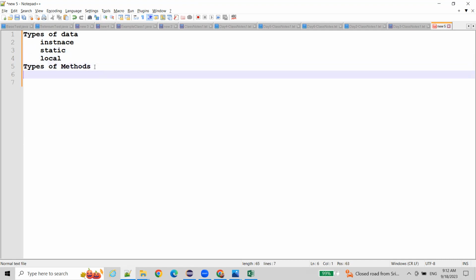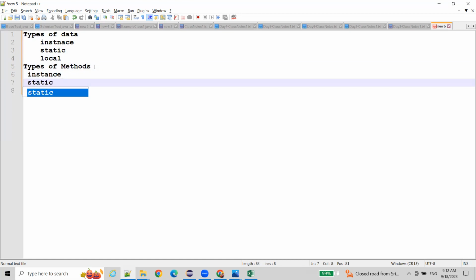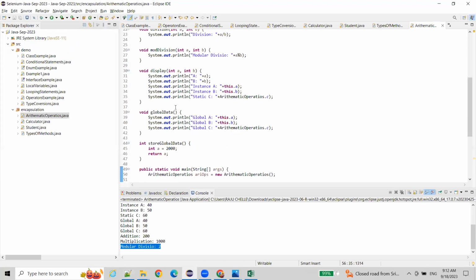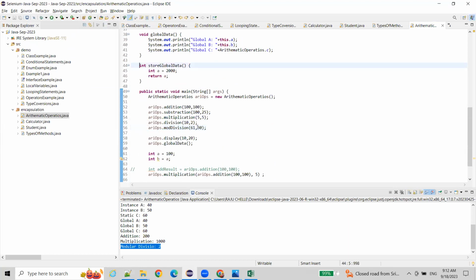Types of methods also we have, instance and static, right? We are writing both instance and static here. Let me make it static here.